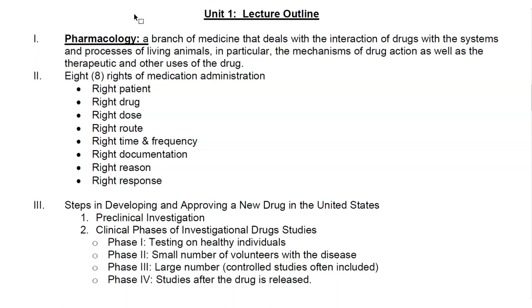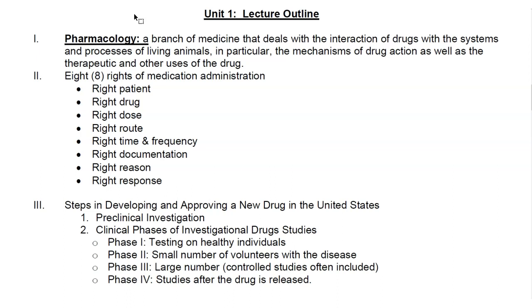And sometimes I know the patients get a little bit annoyed because every time before giving the medication, even though they've been our patient for the past how many days, we still have to check and make sure that that's the right patient by checking their name and date of birth. Now, right drug. We need to make sure that we're giving the right medication to the patient. So again, before we give a medication, we have to check and ensure that that's actually what's ordered for this specific patient.